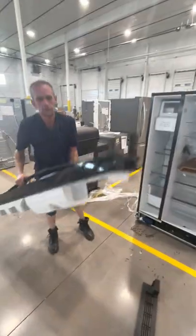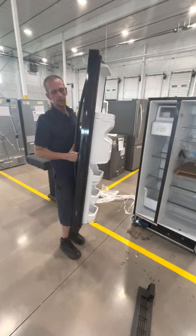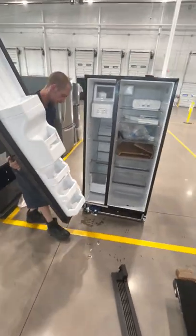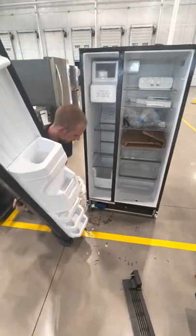So for this part, you should have a partner, anybody to kind of hold the door so you can guide the lines and stuff through. But I'm used to doing it by myself, so we'll get it done.